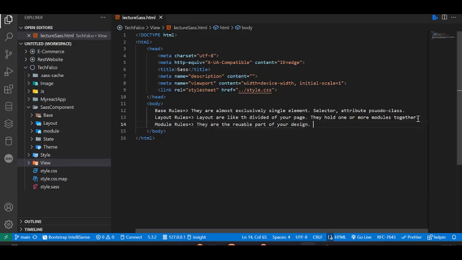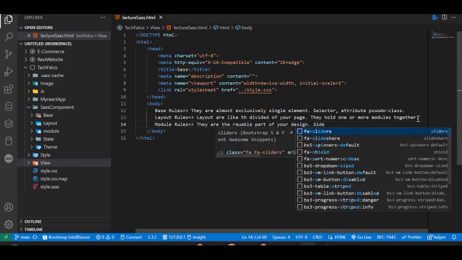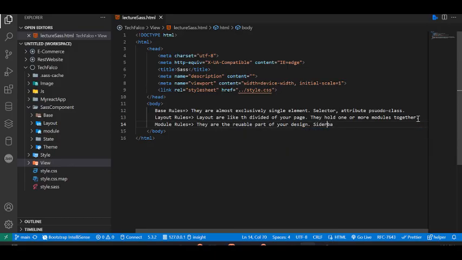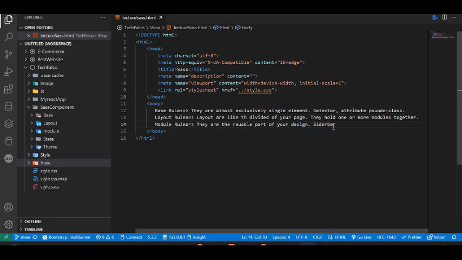For instance, maybe you are making a sidebar, or maybe you are working with an admin dashboard.